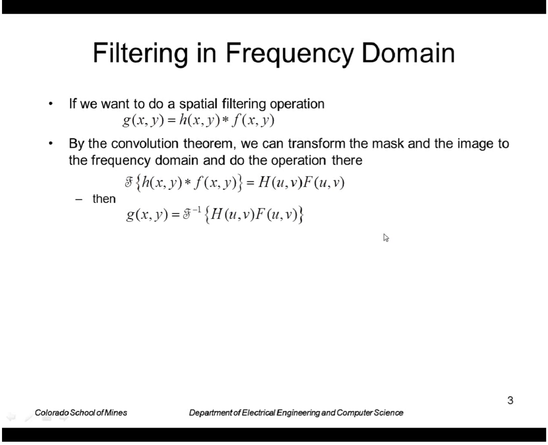Those are point by point multiplications instead of convolutions. To go back to the spatial domain we take the inverse Fourier transform of that product. Pictorially, we take our filter, take the fast Fourier transform to get capital H, do the same thing for the image, multiply those two point by point to get capital G, and then take the inverse fast Fourier transform to get the result in the spatial domain.